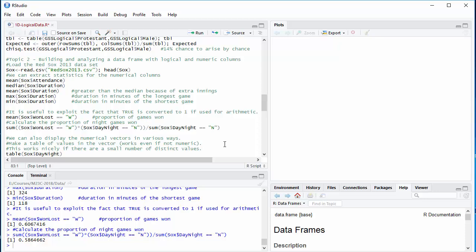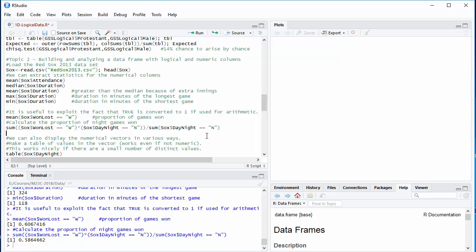And maybe you're already starting to think like a statistician and asking yourself, does that indicate the Sox fared better in the daytime, or was this discrepancy small enough that it could just have arisen by chance? Next week, I will show you how to run a so-called permutation test to answer that sort of question.